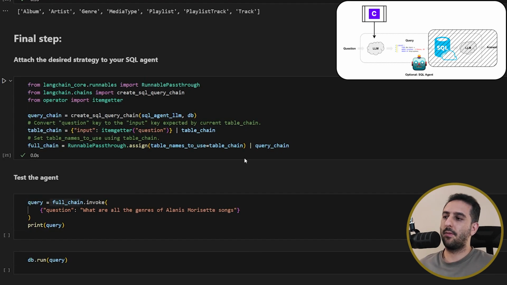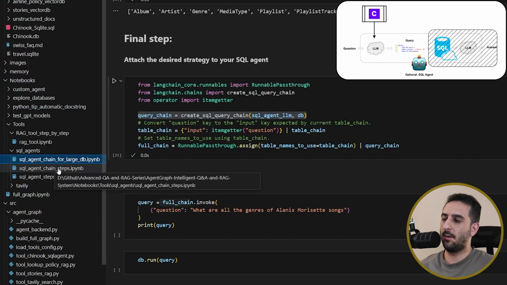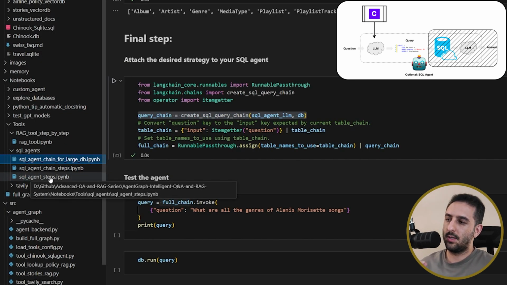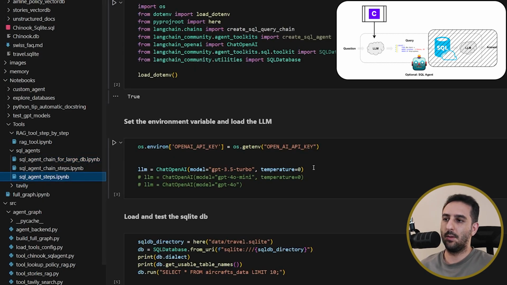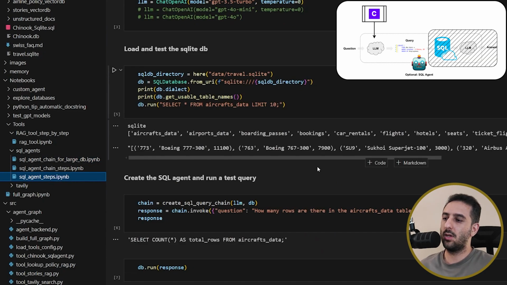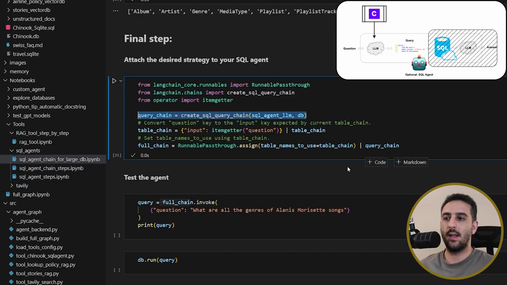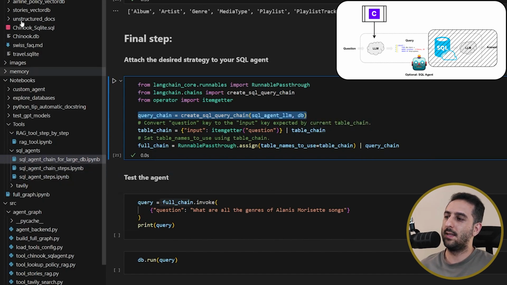One last note before we pass the question to our SQL agent. The SQL agent that I designed in this notebook is a simpler version of what we designed in the previous notebook. In the third notebook that I didn't cover in this video, I showed you how we can prepare this agent and how we can interact with a database. I didn't go through it because this is something that I've covered in the first video of this series. And this is technically a simpler version of what we already covered.